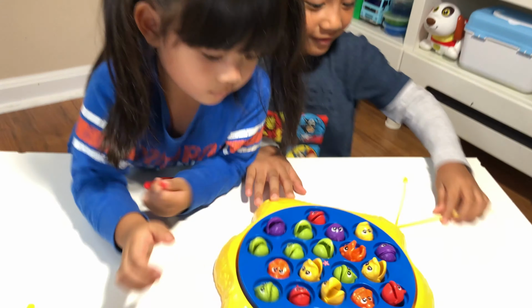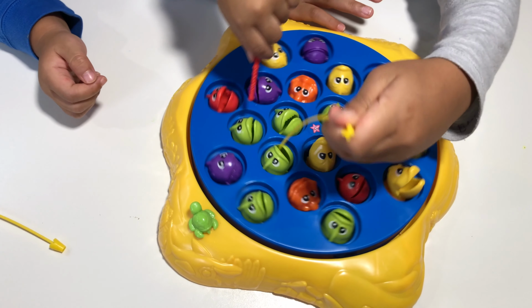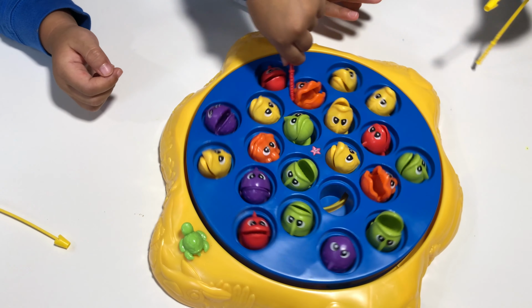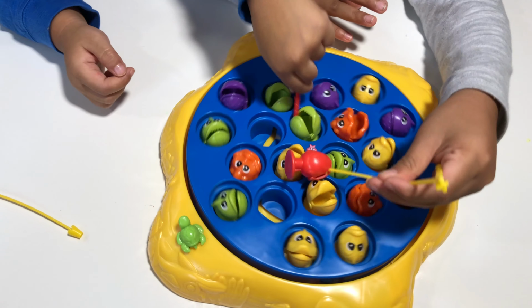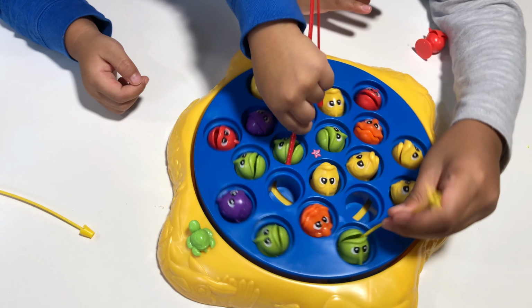All right. Now! Get him! Yeah! I need the other way, I need the other way. I got it. You're holding the wrong way.